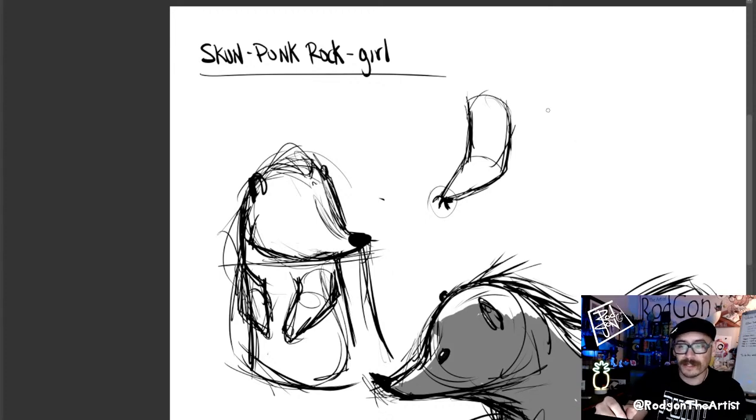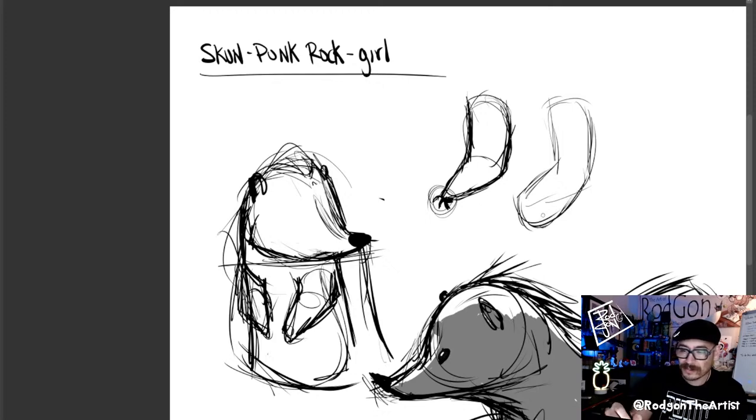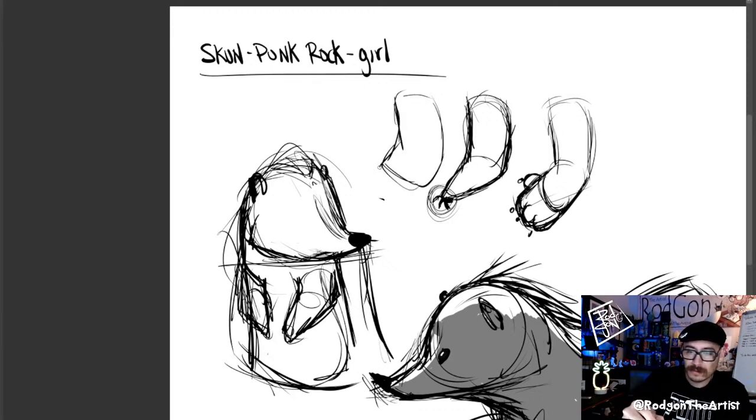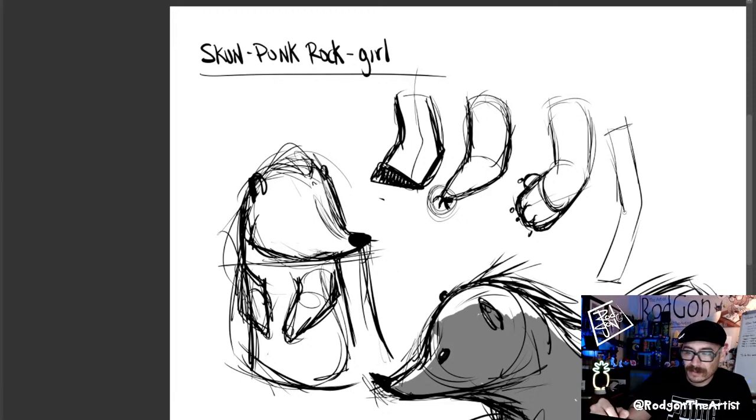Now, if you need something with a little bit more rawr, you can do the same shape, which is a very simple beanbag shape, but then just don't draw it into a point. Just draw it like a little blob, and now you have paws. Rawr. Other things that you can do: you can do hoofs as well. The same thing. That's the beanbag again. And that's also the way that horses' legs bend down. So it's really easy to draw horses' legs. It's just a longer beanbag.